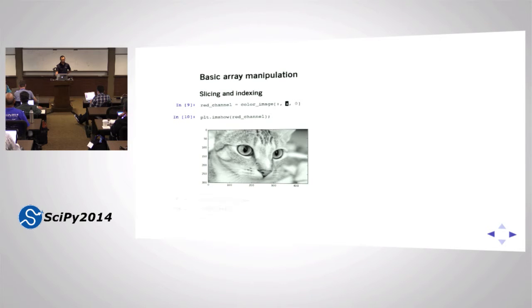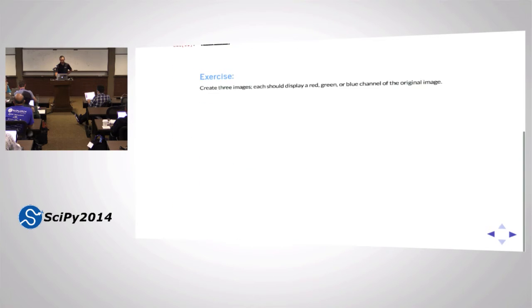Everyone should be clear that this slice that I did just gave me a 2D image. So a 2D image, like we said earlier, is just a grayscale image. So this shouldn't be too surprising. We're going to do a quick exercise just to make sure everyone's on the same page. I want you to create 3 different images and plot them so that the red channel shows up red in the plot, the green channel shows up green, and the blue channel shows up blue.